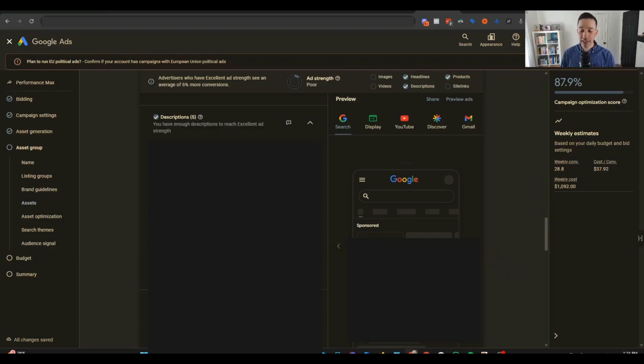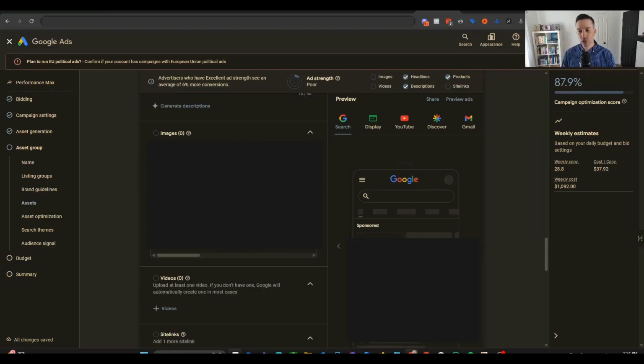And then lastly, in terms of the text-based areas, we have our descriptions right here. Again, these are all auto-generated. Normally I would go in here, refine these, completely remove them, add my own, but again, for purpose of simplicity, I'll just go ahead and keep that as it is.